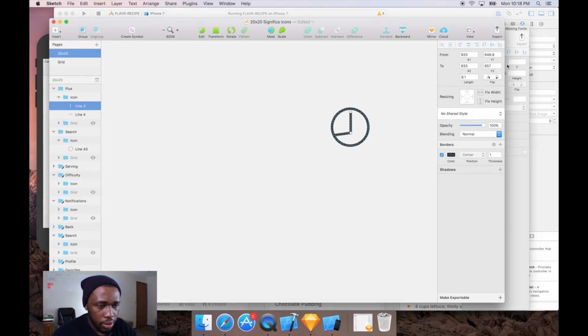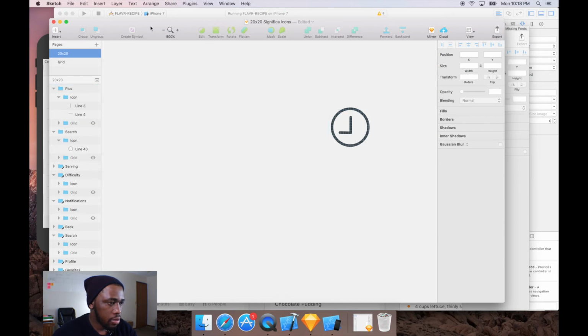Nope, not that one. Yeah, that one, like that. And then select the next one. I'm gonna reduce the height as well. Okay, that looks nice. I'm gonna reduce it like that. Okay, so now we just made ourselves a time icon, right?